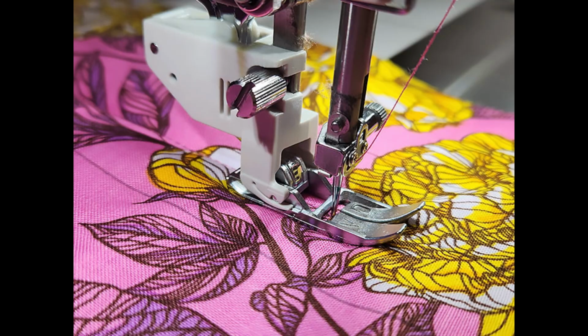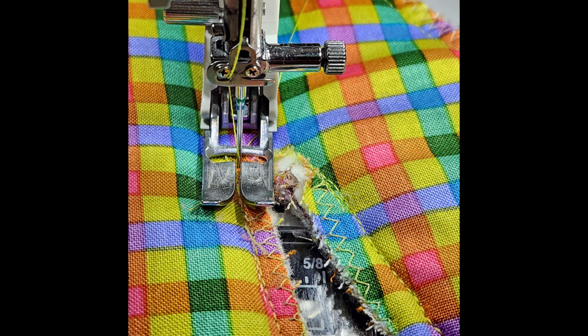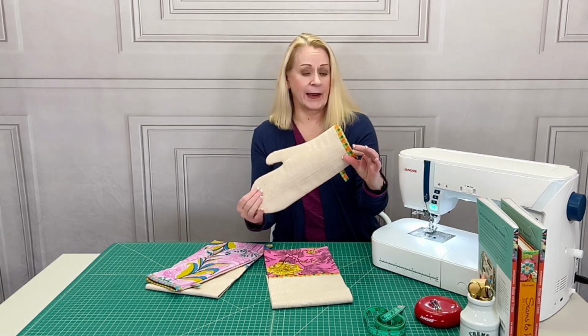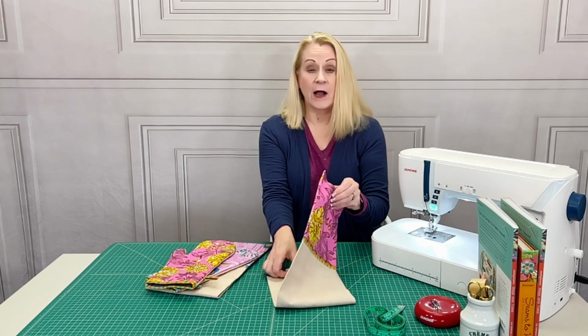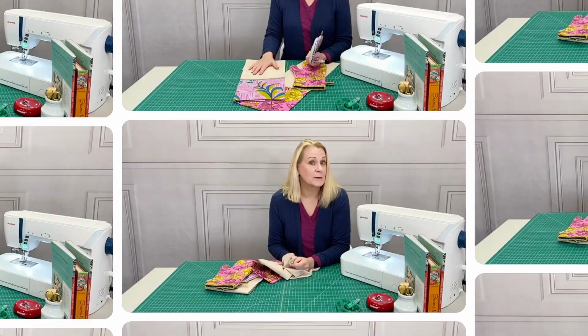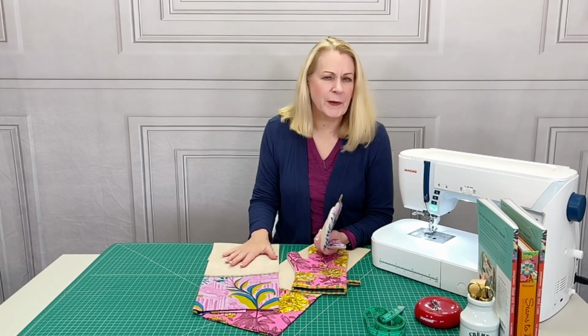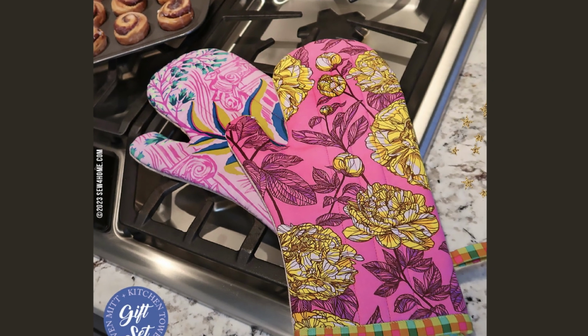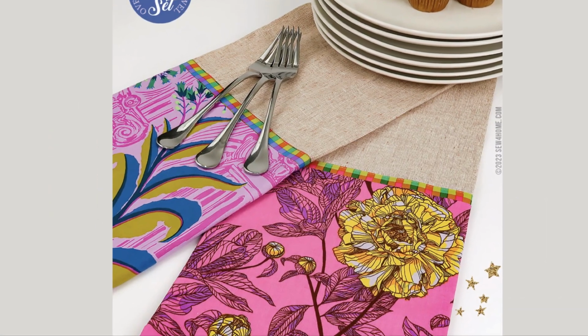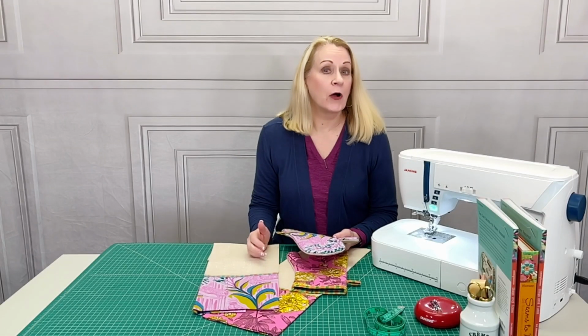And you'll get to see in this particular set of projects how we switched presser feet, we sometimes adjusted the stitch settings and varied the seam allowance widths. We went from quilting multiple layers of fabric and batting on the oven mitt to creating a flawless little narrow hem on a single layer of linen for the towel. The combination of this homespun linen blend with a gorgeous quilting cotton really works so well. Now, the linen that we used is from Robert Kaufman, and this stunning cotton is from the Our Fair Home collection by Anna Maria Horner for Free Spirit Fabric.